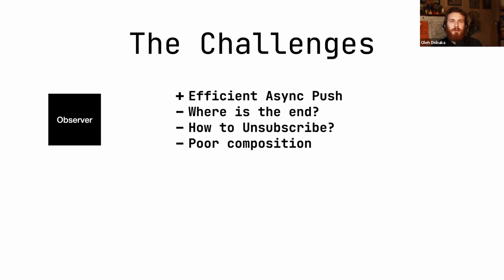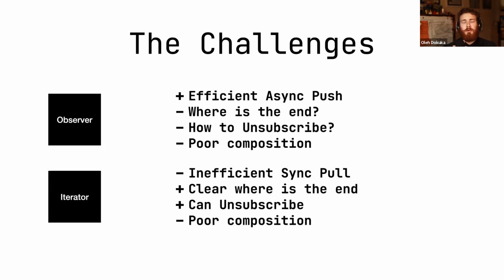And finally, there is poor composability, which we've seen back in the time as well. Combining observers leads to the pyramid of hell, which is a huge problem. On the other hand, if we look from a different perspective at what we were doing, we were processing a collection. So we were iterating over a data set, right? The iterator pattern has one problem. It's a pull-based mechanism. Inside the iterator we have just two methods, hasNext and next, right? So we check whether there is a next element, so we know where the end is if hasNext returns false, for example. And we call next, but this next is a pull-based mechanism, so it's a disadvantage. We can unsubscribe with the iterator pattern because the iterator has a close method.